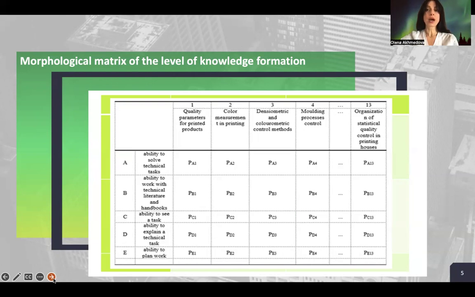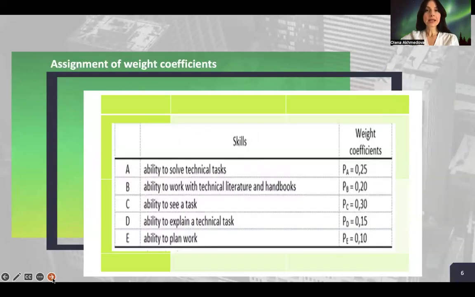The matrix consists of 5 lines of skills: ability to solve technical tasks, ability to work with technical literature and handbooks, ability to see a task, ability to explain a technical task, ability to plan work, and the columns contain the topics to be studied. Next, it is necessary to assign the relative weights to each of the 5 skills, that is, to determine their share in the formation of special competences. The sum of the relative weights should be equal to 1.